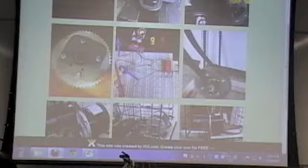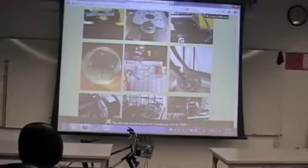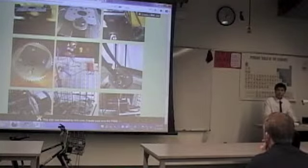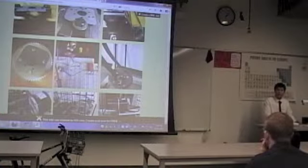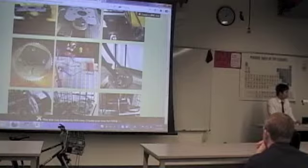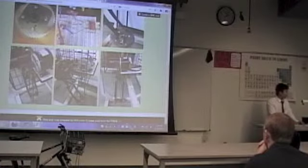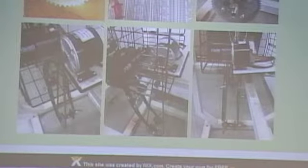For the electric parts, since I'm a mechanical engineering student, I'm not very familiar with electric parts and components. So Professor Davis Nathan designed the circuit for me, and I built it based on my knowledge. I also had help from Jacob, the electric lab assistant, who helped me build the circuit. Here are pictures of my system when I put it onto the frame of the bike, with the electric motor and the electric circuit.